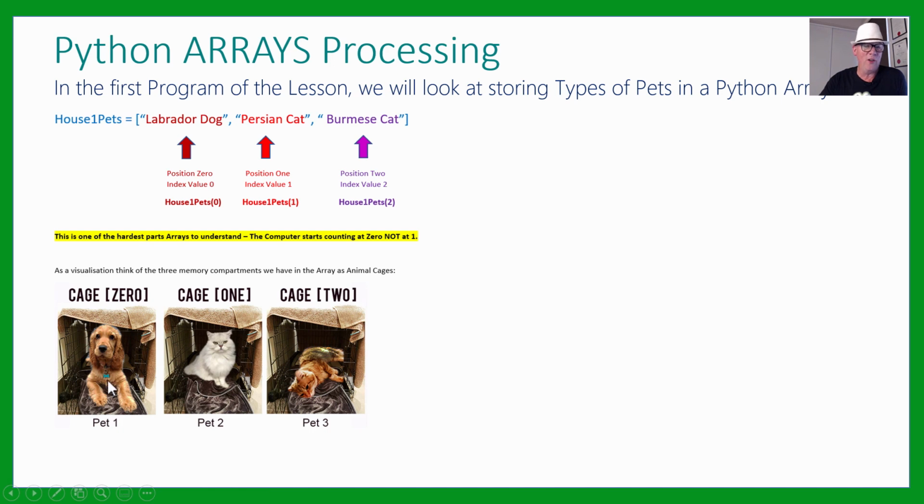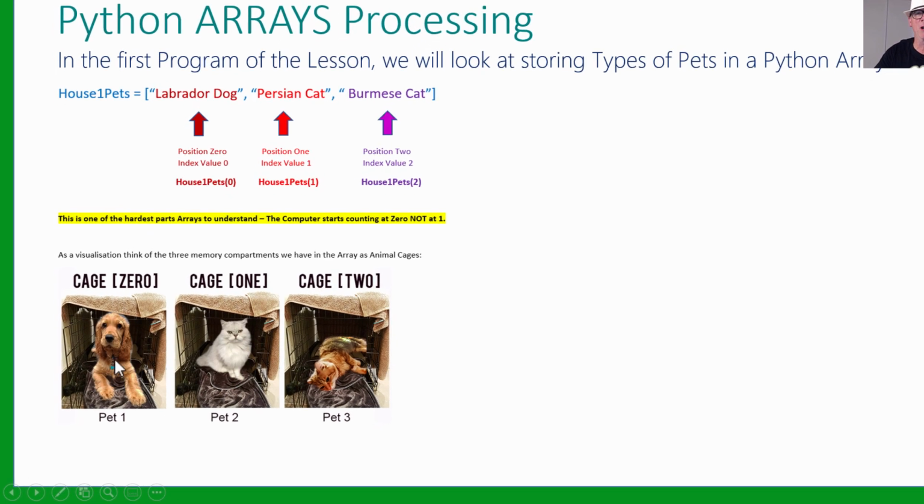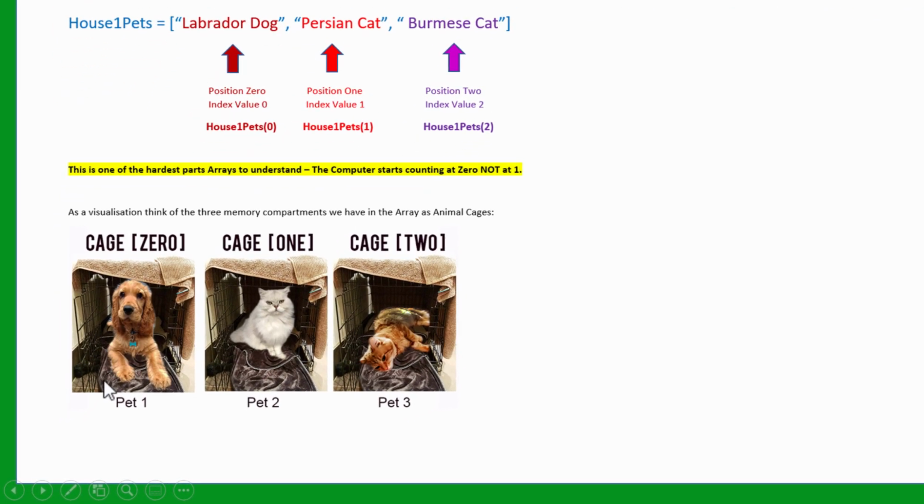All right, so that's actually Murphy in that first cage there. And that's the little overnight sleeping area inside the house he has. But House 1 Pets, all right? So House 1 Pets. If you don't know, Murphy is my pet dog. He was in the first video in the Python programming series when he was a little puppy. But anyway, it's not all about me, it's about your learning.